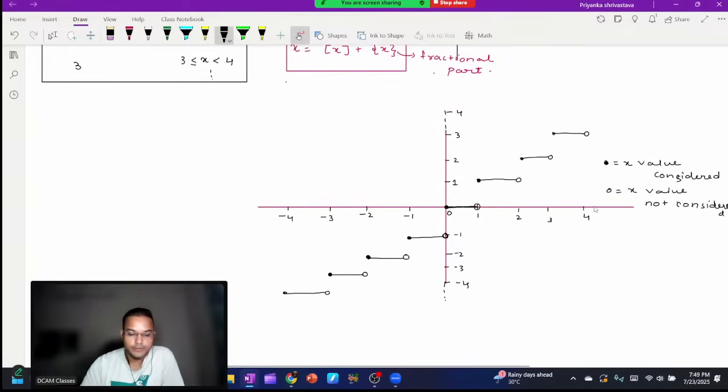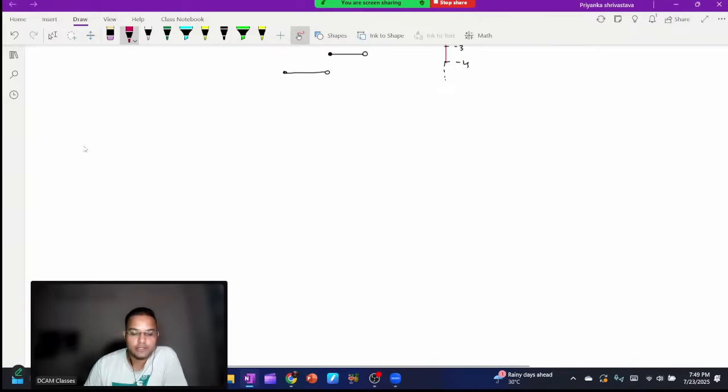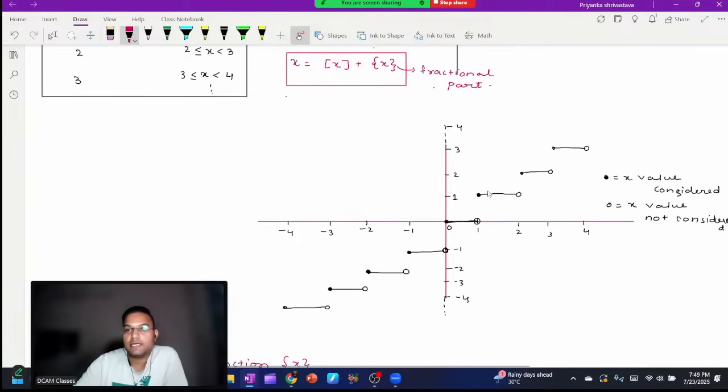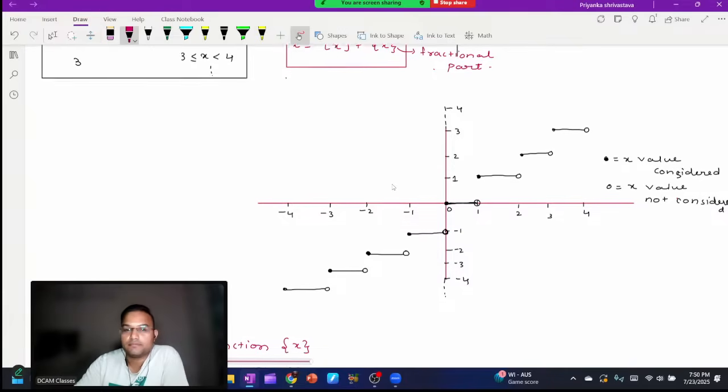This is how this is defined. In a similar way, I'll define one more function. One more function is the fractional part function. The fractional part we have covered now: x minus the greatest integer of x. The fractional part function is this. Acha, this graph is clear to everyone, na? Above graph, step x function. Radhika, Haripriya, Kanishka, okay, na? Yes.